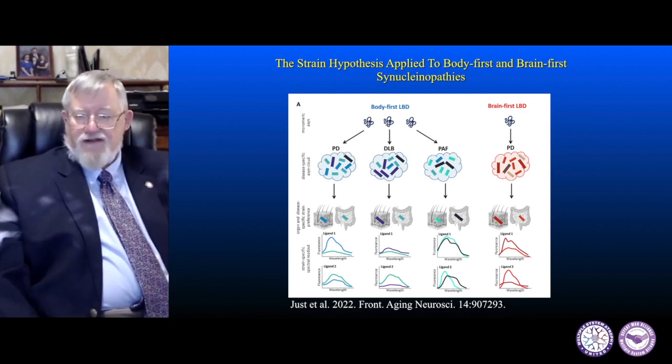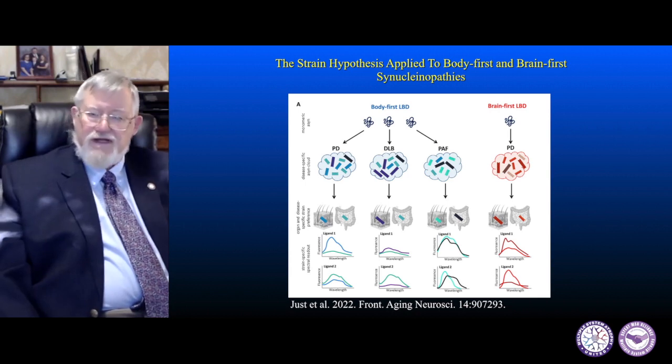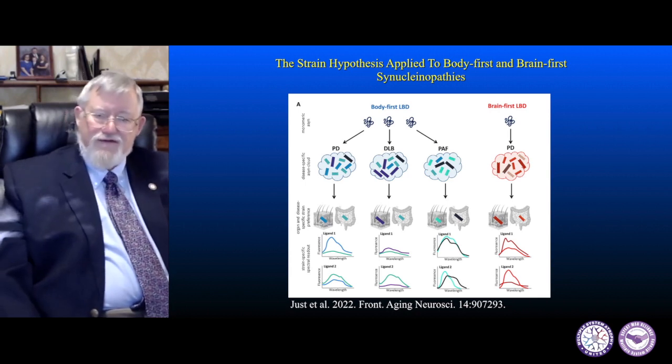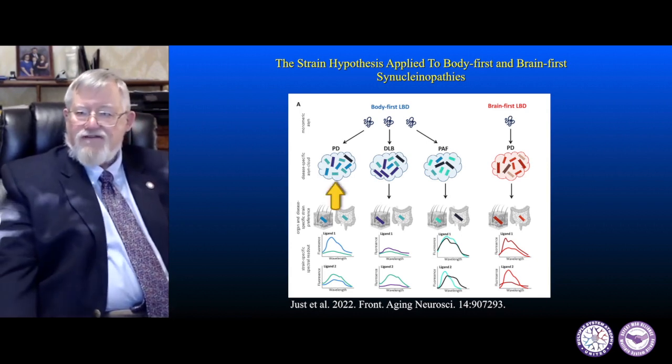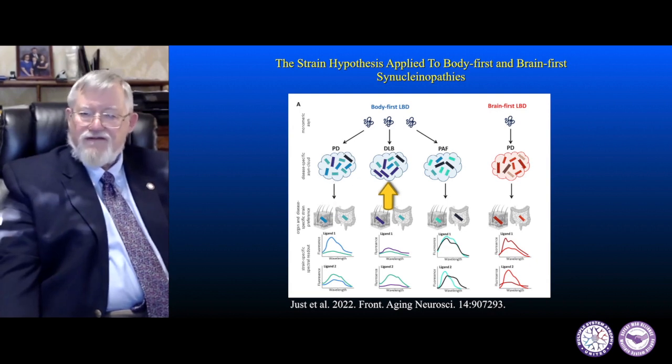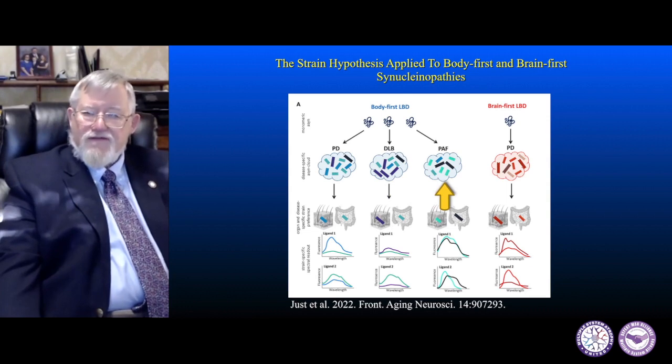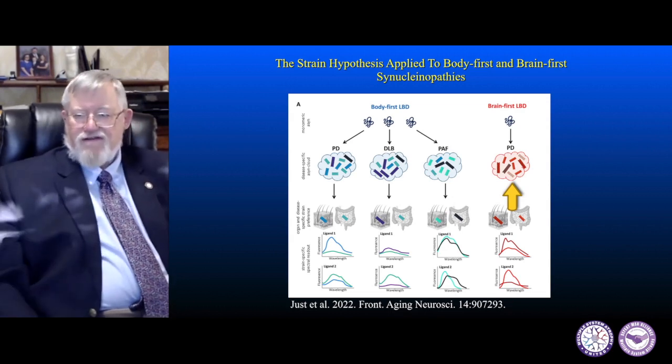And depending on how that process goes, depending on your genetics, depending on what you've been exposed to, depending on what triggered the initial aggregation, you may end up with a Parkinson's-like strain cloud, or a dementia with Lewy bodies type strain cloud, or a pure autonomic failure strain cloud, or brain first, they think would most likely give rise to a Parkinson's disease strain cloud.